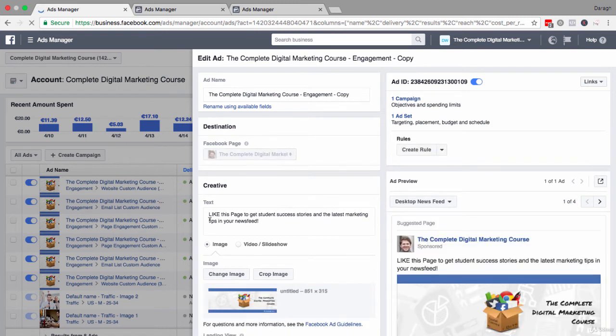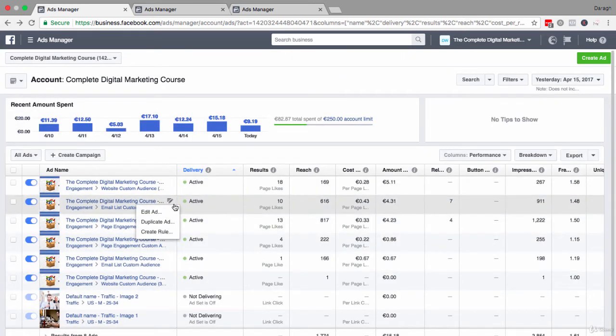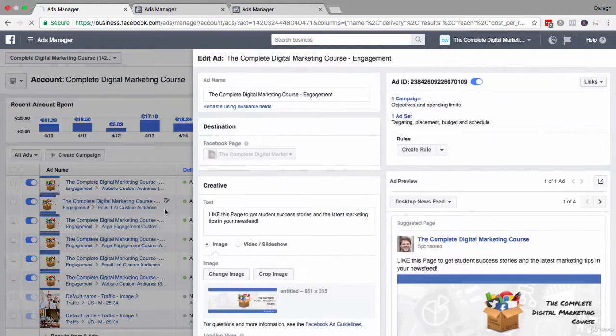So I have for this one put in like this page to get student stories and the latest marketing tips in your newsfeed. So I'm putting at the start of this ad, like this page, being very specific and clear on the call to action and exactly what I want people to do, then giving a reason why they should do that. Now let's move down to the second best performing ad, which I think is going to be the same, like this page.